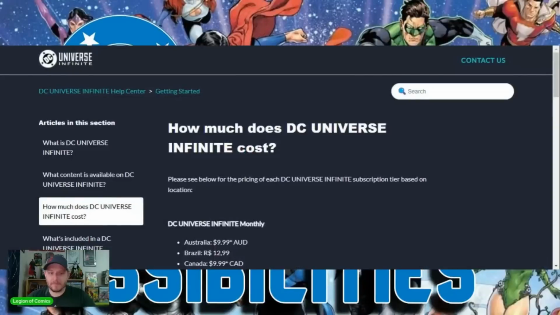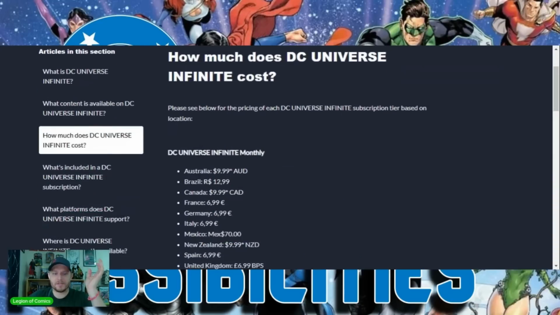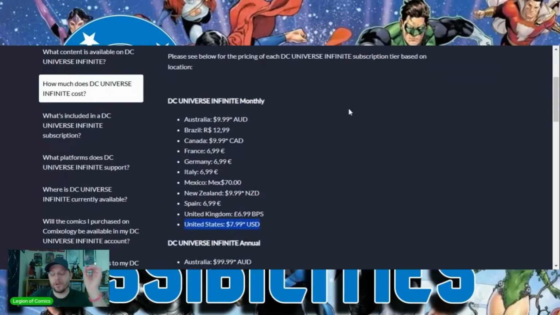So let's take a pause for the calls and take a look at the pricing options for the app. To do this, we are going to go directly to the app itself, hit that web page up, and it's got it all listed for you. How much does it cost? And not only does it have it listed for you, it has it listed in all the different countries it's available in as it's expanded. Today, we're going to be looking at the United States price points.